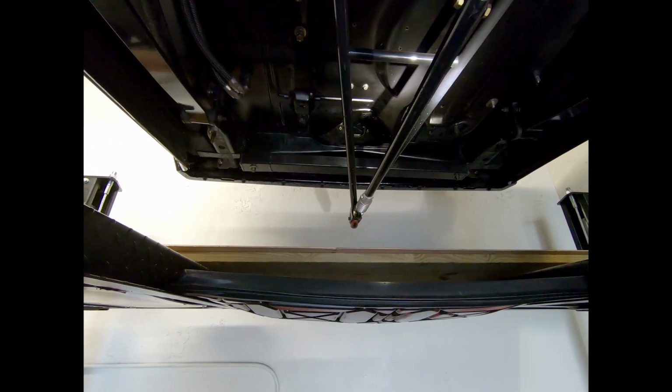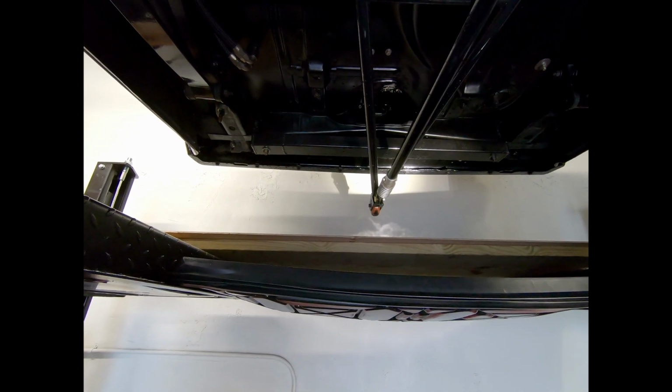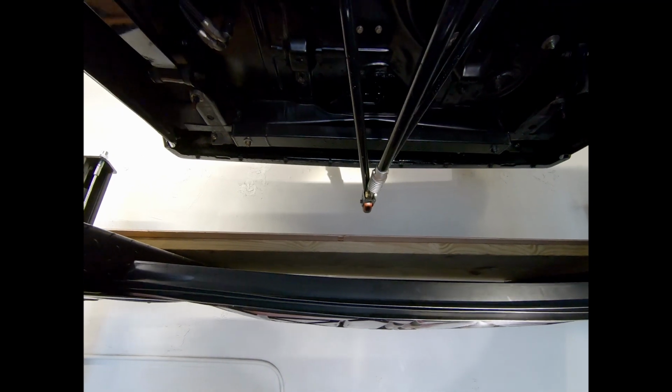There are also rules on how long the bar can be. The bar can't hang way out past the bumper. They don't allow it. They want the car to look somewhat factory, so somebody can relate to it.